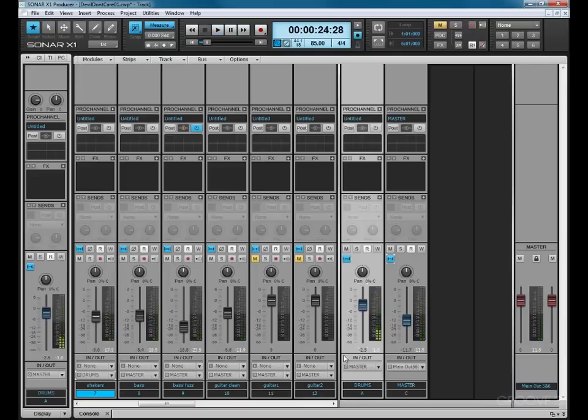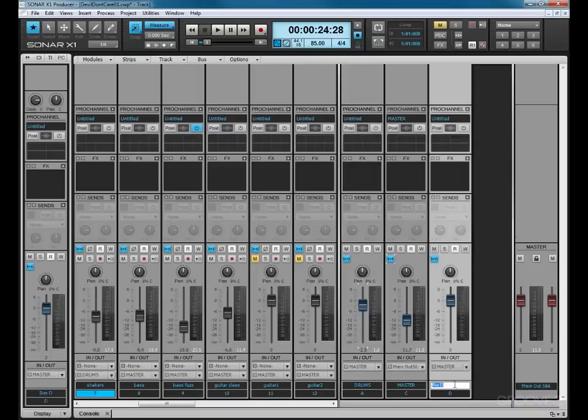All right, so we have our drum bus set up correctly. Now let's set up the rest of the buses. I'll right click here, insert another stereo bus. This will be the one that we'll call music. Now I have a convention for the way I do the naming in Sonar X1.